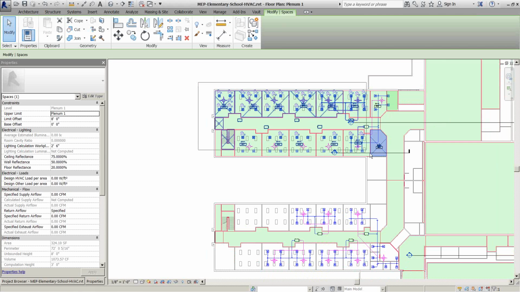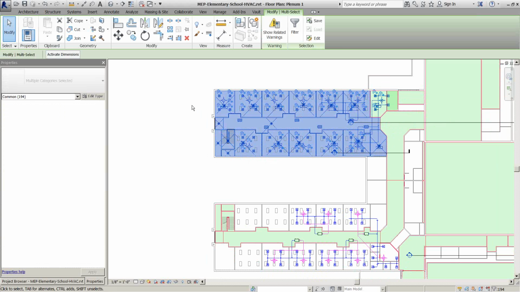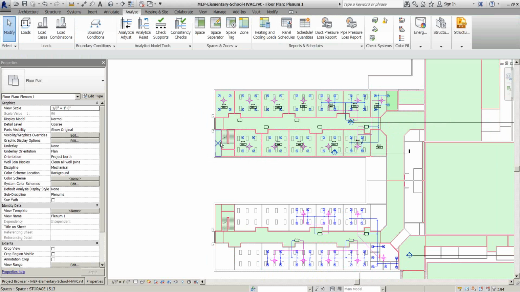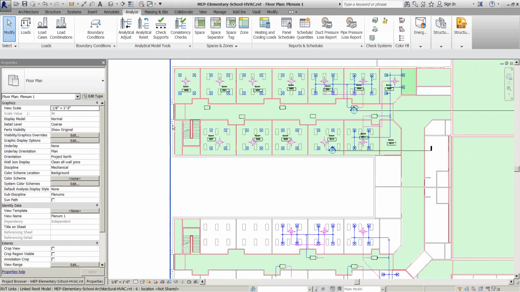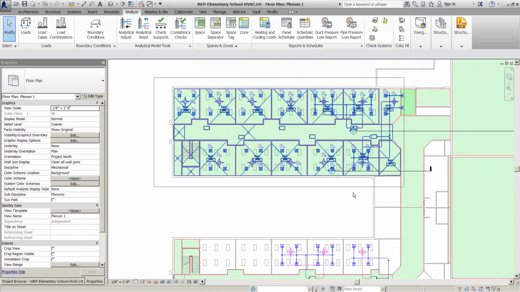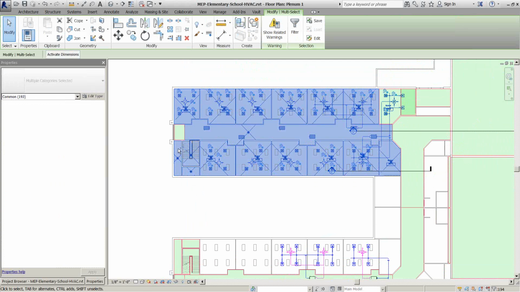So as somebody asked, shouldn't these be plenum spaces? Yes, I can check them all here, although some of those, you see some of these that don't have numbers already existed, so those are not going to be plenum spaces. So I could select them all at the window and then hold down Shift to deselect these that I don't want. Oh, I definitely don't want that corridor.